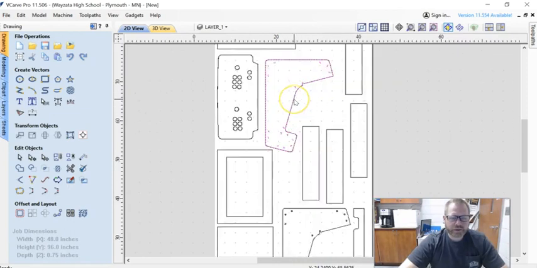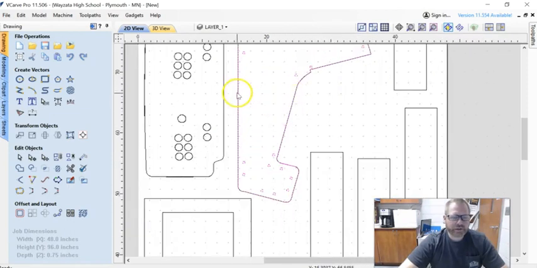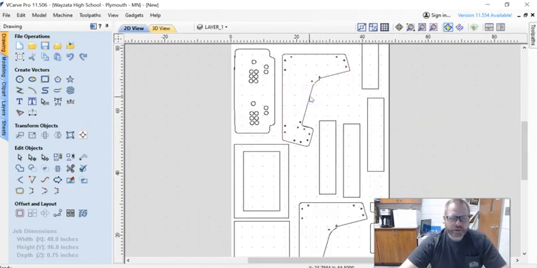And do you notice when I click on that outside line, there's still another line there. So SketchUp has brought in an extra line. So I'm going to delete that, and I'm going to assume that it did the same thing here. Delete that there. Now when I click on the outside line, I get it to be solid pink. Every once in a while, SketchUp will lay extra rectangles, and we have to do that one extra step.